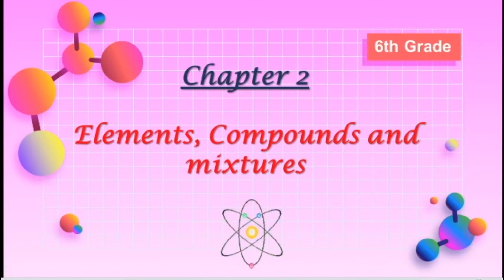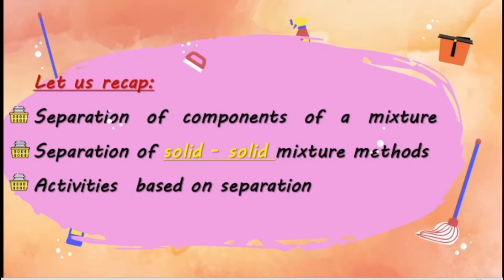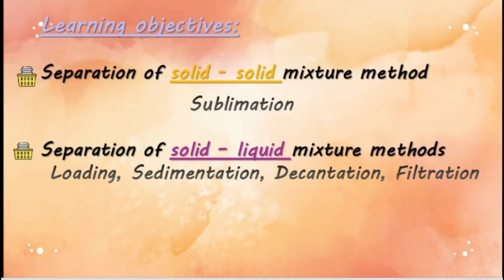In this video, we are going to discuss chapter 2: elements, compounds and mixtures. In the previous video, we already discussed the separation of components of a mixture, the separation of solid-solid mixture methods, and activities based on separation. Here we are going to discuss the remaining method of solid-solid mixture separation, as well as solid-liquid mixture separation methods like loading, sedimentation, decantation and filtration.